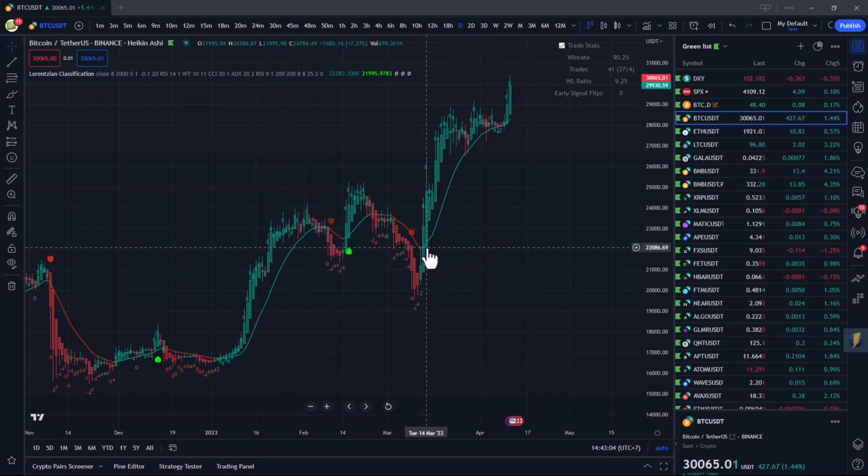Now if you look here, this is on the daily chart, we got a buy signal from the Lorentzian here, and they happen when the trend line here turns green, okay, and it gets to a certain point and then you get a buy signal.